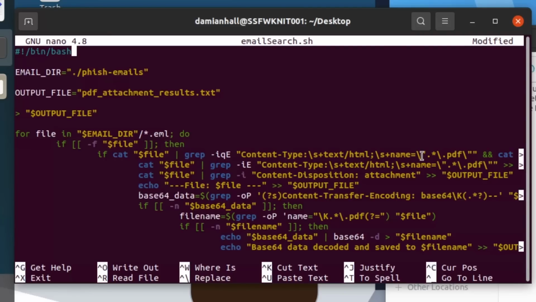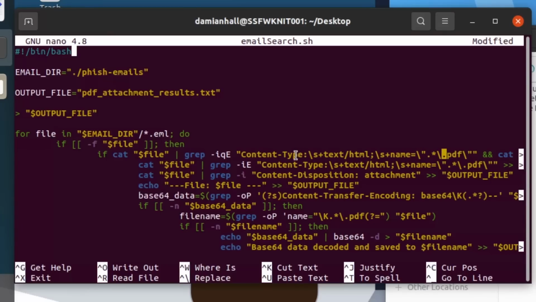And then from here, this / right here allows us to search for this as a pattern, and in this particular case we're looking for anything that ends with a .pdf, right? So these backslashes are known as escape characters because we want to be able to look for a literal dot, because a dot in regular expressions also represents a wildcard character.